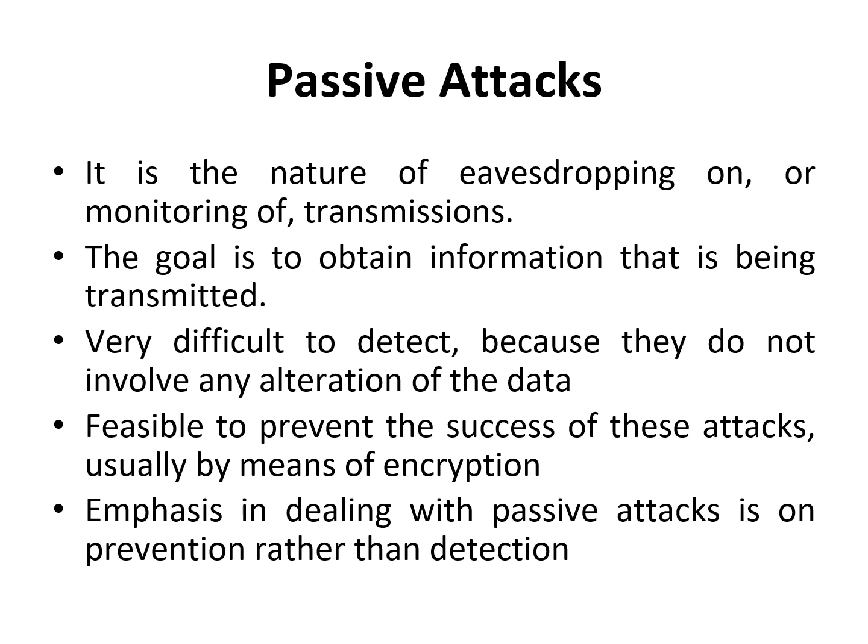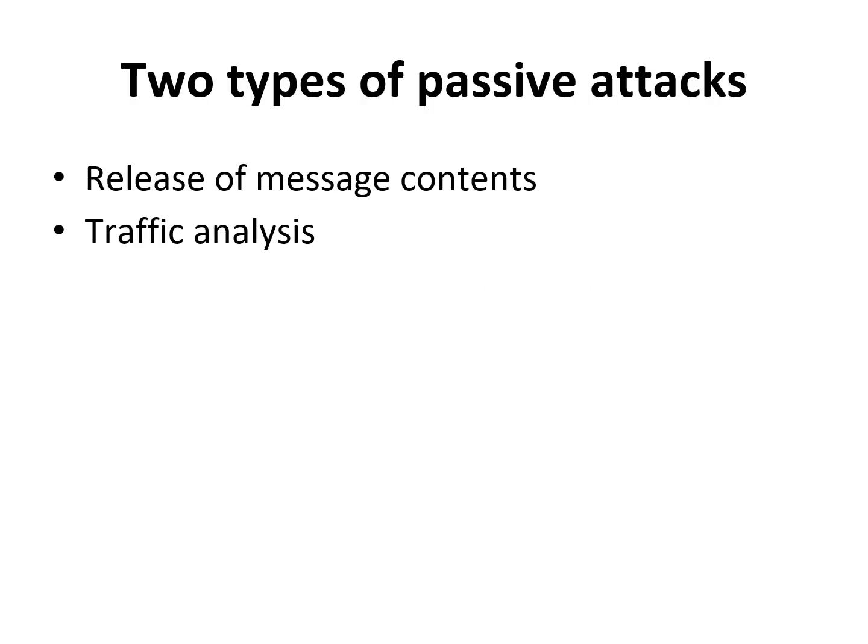So in a passive attack, it is in the nature of eavesdropping or monitoring of transmissions. Eavesdropping means we are going to overhear the message conversation happening between the sender and receivers. So the goal of the passive attack is just to obtain the information, just to reveal the information. Okay. So two types of passive attacks are there. First one is a release of message contents, and another one is a traffic analysis.